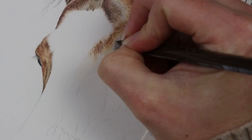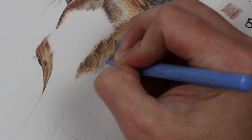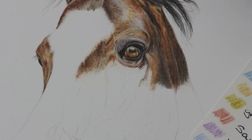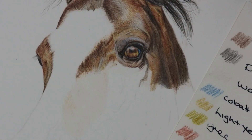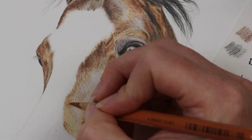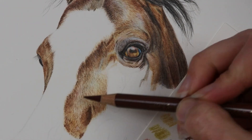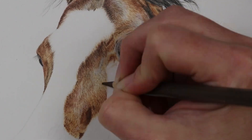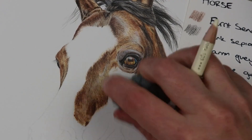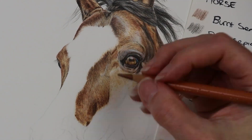As you start to put those in, you can glaze over again with the blue, yellow, and orange colors that you can see underneath. Then I use some violet in all of the shadows to create more of a greyscale effect, because if you put orange and purple together they are complementary colors and work really well together. Putting some purple in with orange hair and fur makes it look more alive rather than muddy and flat.